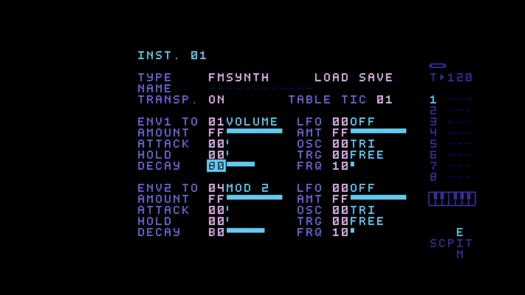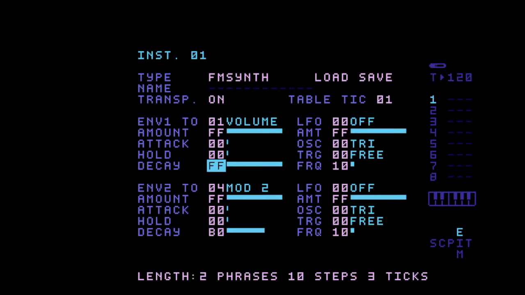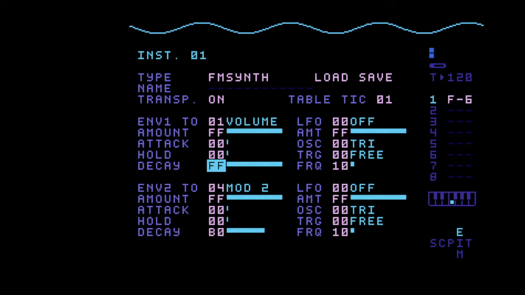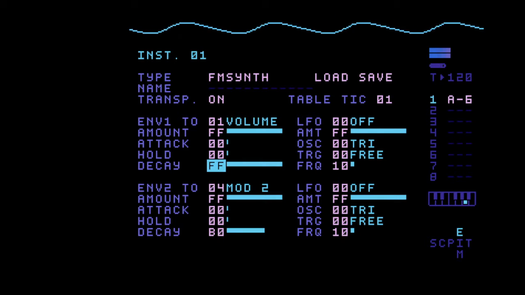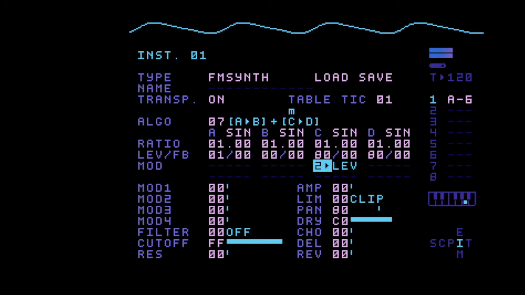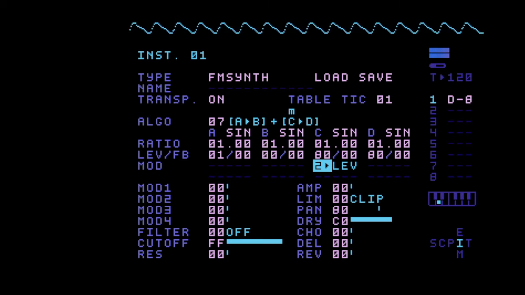And we're going to set this to our volume envelope. This is the volume of the total output, which means our sound will decay to silence. So that's like a really simple base of an electric piano sound.